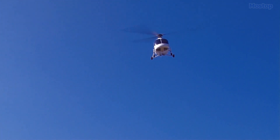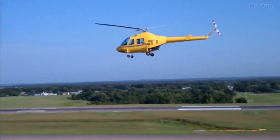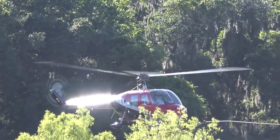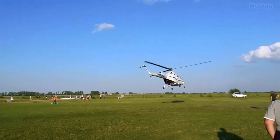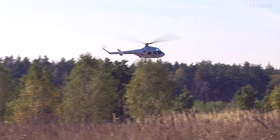This helicopter is classified as a single-engine model, featuring a single three-bladed main rotor and a tail rotor for enhanced stability and control during flight. The fuselage is constructed from a combination of aluminum and composite materials, providing a lightweight yet sturdy structure. Powering the Hummingbird is a robust six-cylinder aviation aircraft engine, which delivers reliable performance.